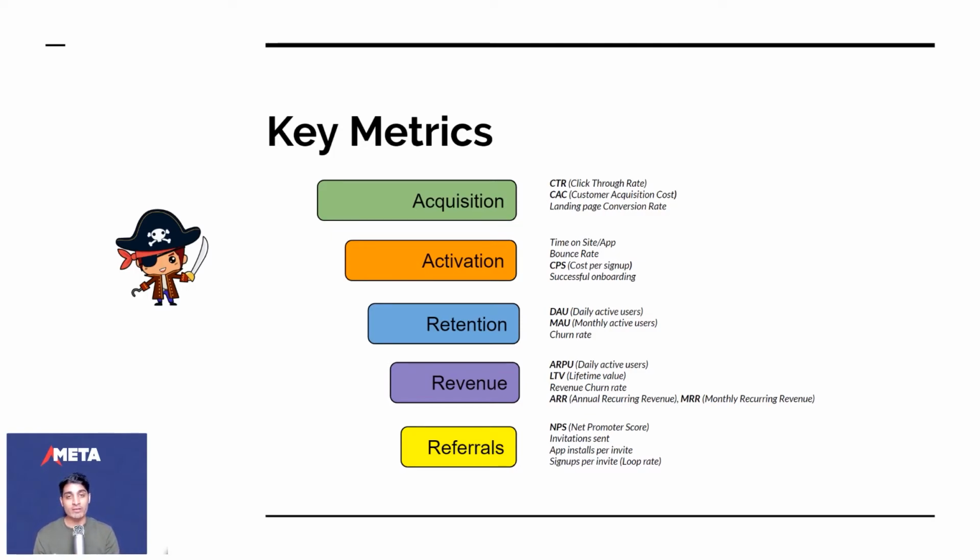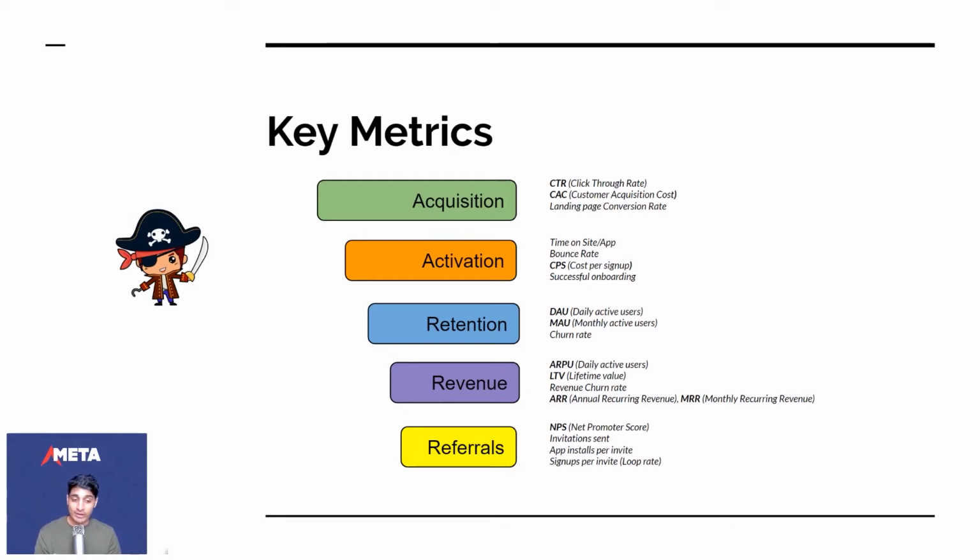Then there's the idea of revenue churn rate, which is very similar to your normal churn rate, but it's a little different because you could have a lot of smaller users churn and they might be paying you maybe $1 or $2 a month or something like that. But you might have 10 really big clients paying you $1 million who don't churn at all. So your regular churn rate and your revenue churn rate could be two completely different things, right? In this case, the revenue churn rate is specifically the amount of revenue you lose by the end of the year. It could be monthly too.